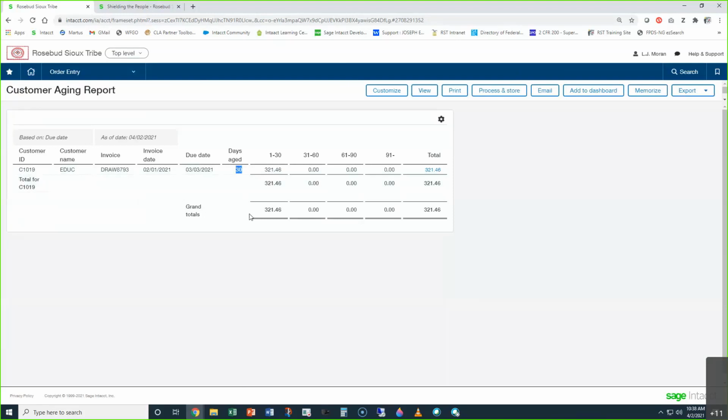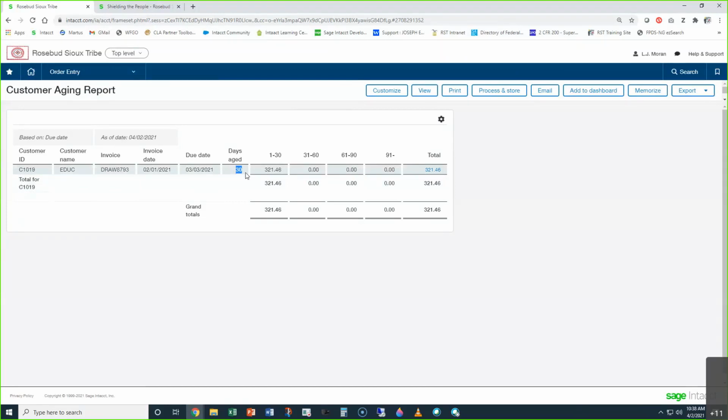So either the funding agency doesn't give us payments in a timely manner, a payment has been applied somewhere else in error, or there's another circumstance here that tells us this drawdown needs to be corrected.